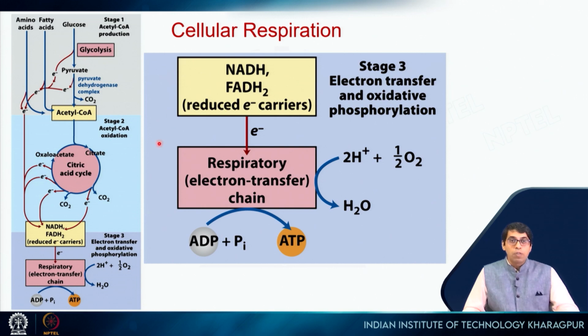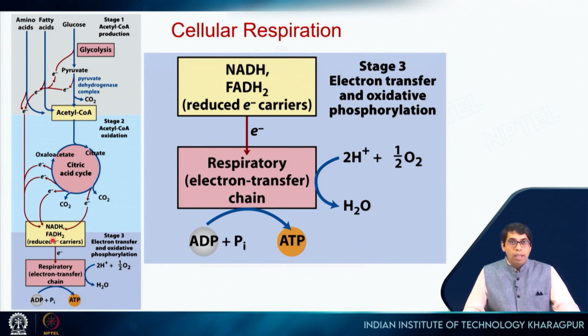Okay. So, now we are going into the third and last stage of cellular respiration. What we have so far is that glucose is converted into 2 pyruvic acid, and these pyruvic acid carbons are oxidized to carbon dioxide. So, that step is complete. The electrons have been taken up by NAD plus and FAD, resulting in the formation of NADH and FADH2. So, these are the reduced electron carriers.